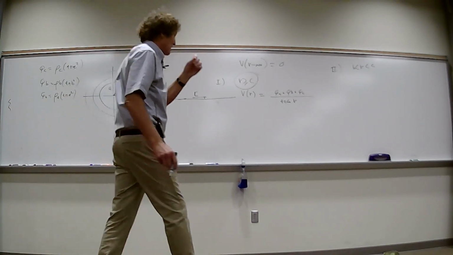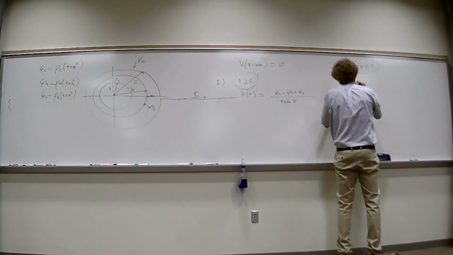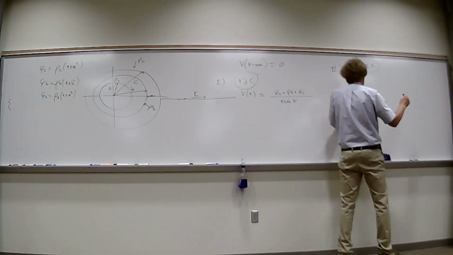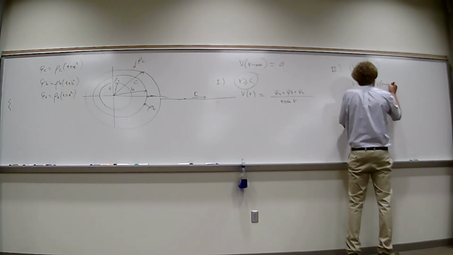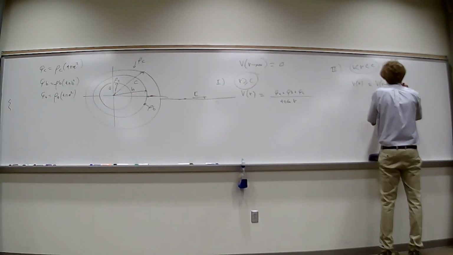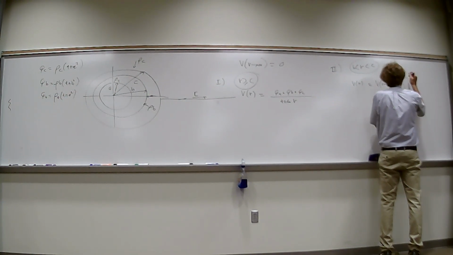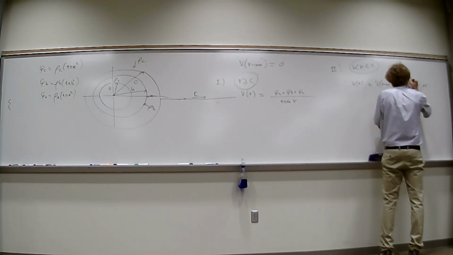I'll put it up here. So for this one, V, this is the condition now. V of R, assuming infinity is 0, is going to be the voltage at R equals C. Y'all with me? That's that. Plus minus the integral from C to R of, now this would only be QA plus QB over 4 pi epsilon naught, R squared dR. Everybody following on that?